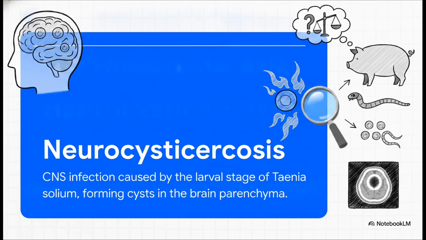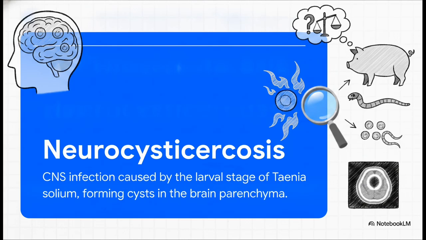Neurocysticercosis is an infection of the central nervous system. But it's not caused by a virus, and it's not a bacteria. It is caused by the larval stage of a parasite called Taenia solium, the pork tapeworm. When these larvae enter the body, they travel up to the brain and physically form cysts right within the brain tissue, or parenchyma. Now think back to our patient's symptoms.